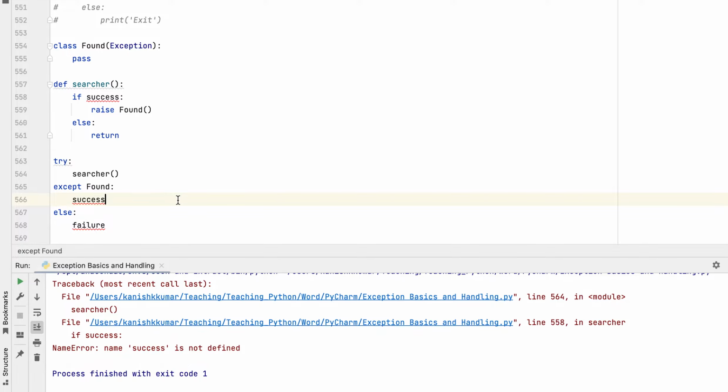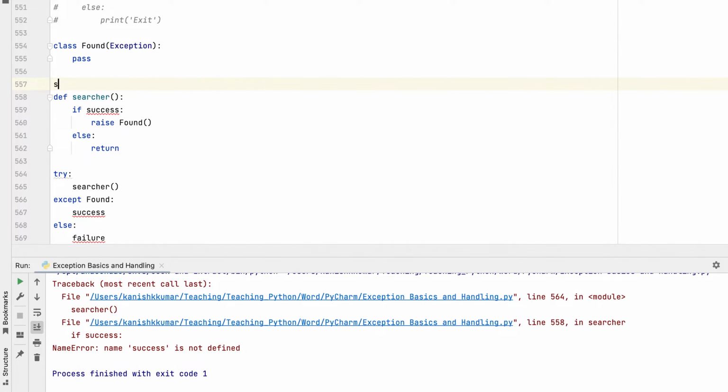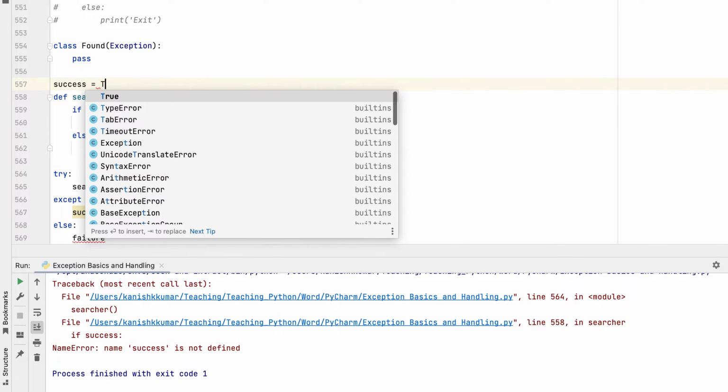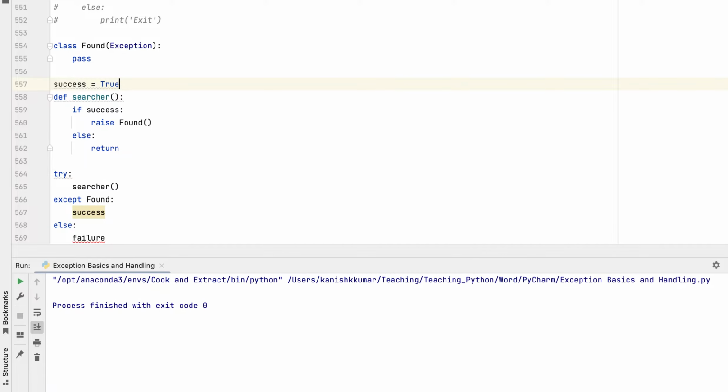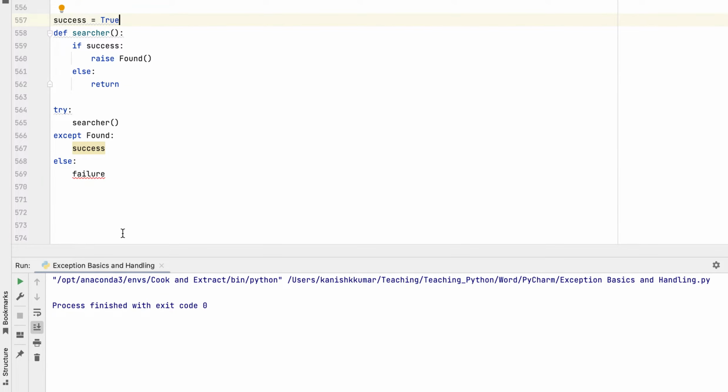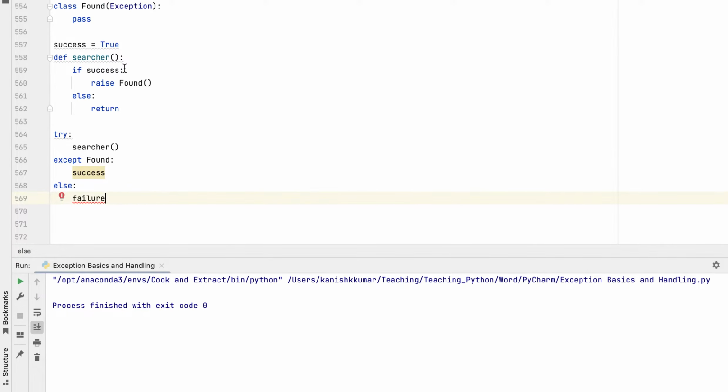Then we say not defining this, so we say success to be something like true. Then found this, then this way. Then returns this.